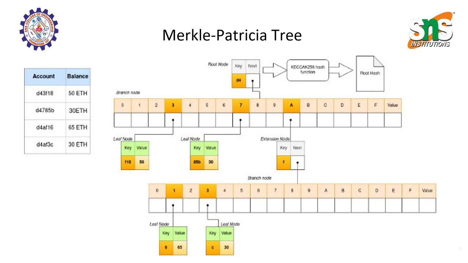So this stands for branch node, and it represents 8 value, whereas 1 is the leaf node connection, and here the key is nothing but 18 for 50 ethers. This is from 3 and this is 18. And similarly, here from the branch node, you can identify the value 7. 7 leads to a leaf node and whose key value is 85B and the transaction detail is 30 ETH.